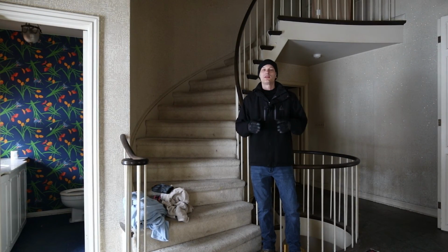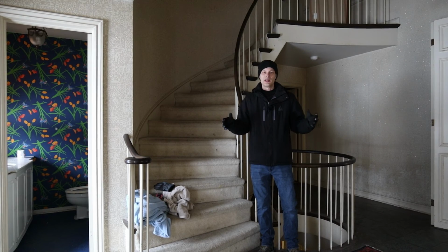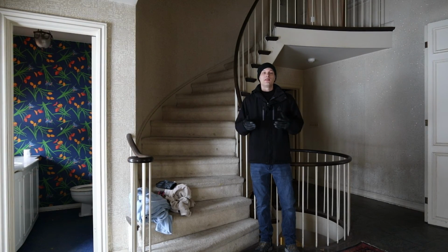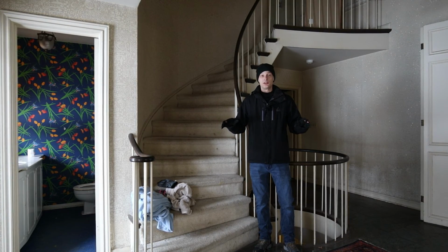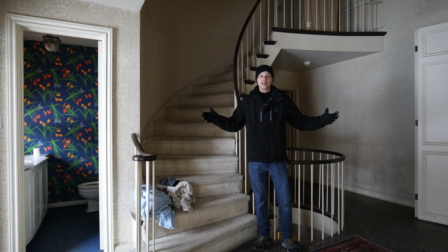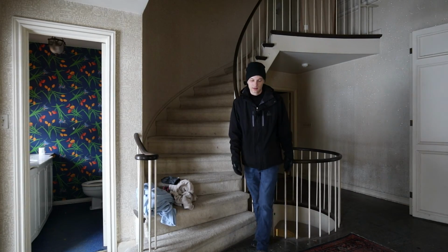I have got an absolutely amazing location for you here today. This place is just unbelievable. I'm just blown away by it. The decor in here is incredible. This was a custom built house, definitely mid-1900s anyway. And it's a ranch style home in a very prestigious neighborhood. So this place has barely been touched since it was built then. And this place is absolutely huge. And I'm gonna call it a mansion because it's that big, even though it's a bungalow. And yeah, there really isn't much more to say about this place at this point, so let's check out this space.